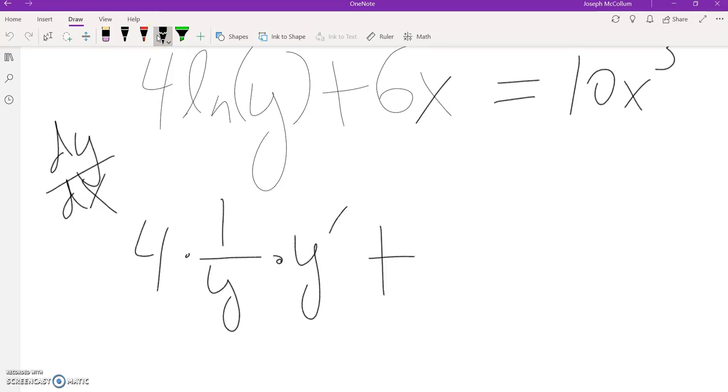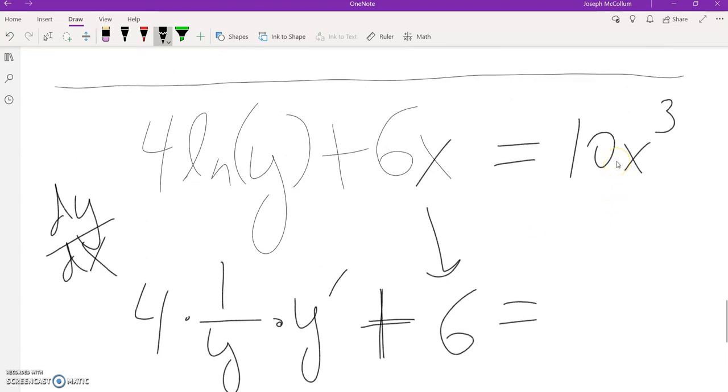Plus the derivative of 6x, well, that's 6. That's nice and simple. And no, I don't need anything extra because that's the bottom letter. That's the variable that we are differentiating with respect to. So the derivative of 6x is good old 6. That equals, all right, the derivative of 10x cubed is 30x squared. If you notice, I'm just doing the rules like I've learned. And then I pause for a moment to check, all right, is this with respect to x? So this is good, it's straight to the point, nothing needed.